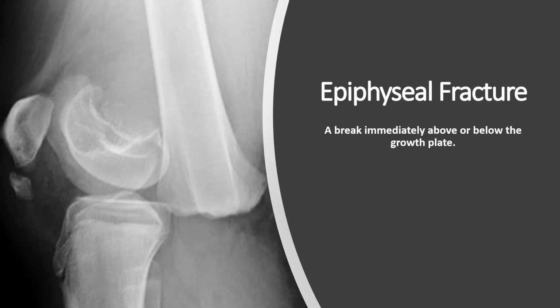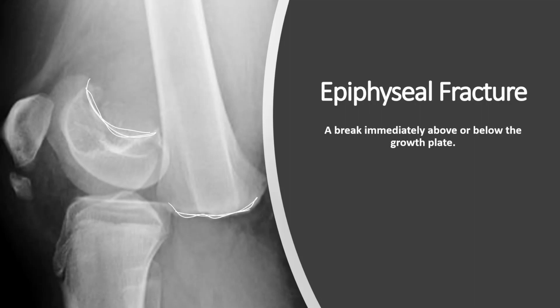All right, an epiphyseal fracture, again, as the name suggests, probably has to do with the tip of the bone and not the shaft of the bone. So some kind of a break near the growth plate, usually, or it could be near the epiphyseal line if there's some serious bone disease. So what you see right here, the bone used to be connected to this here, but it has slipped off somehow.